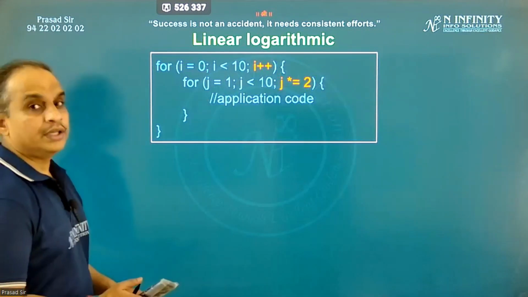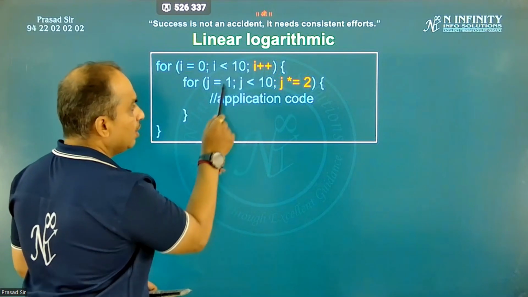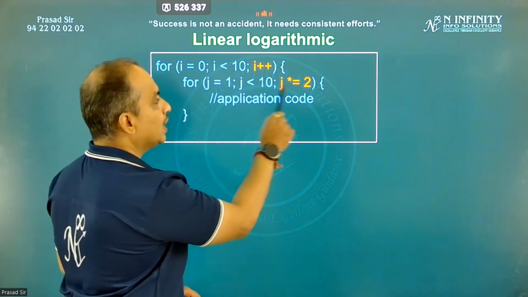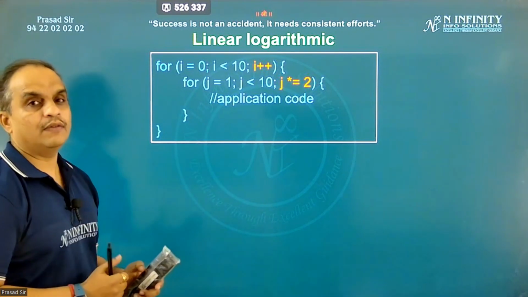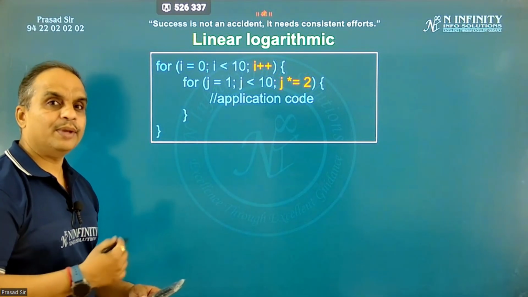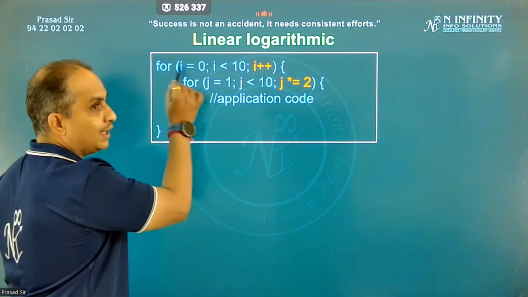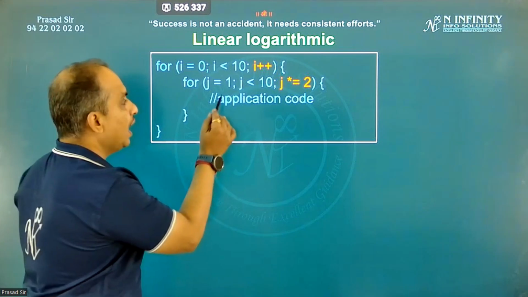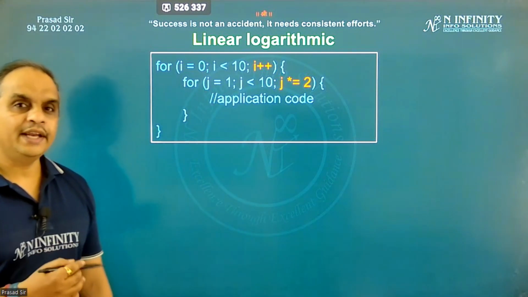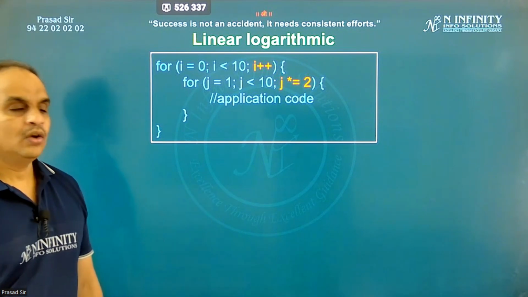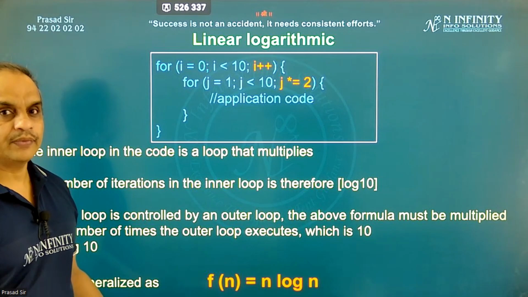If you see these two for loops here, the outer for loop is growing in a linear way, right? But the inner for loop is working with a logarithmic approach. So if we write its functionality, we would be able to see the efficiency of this algorithm in terms of n: the outer loop runs linearly and the inner loop runs with log n. So this can be treated as n log n, right? Okay, so I hope this is clear. So this becomes n log n, right?